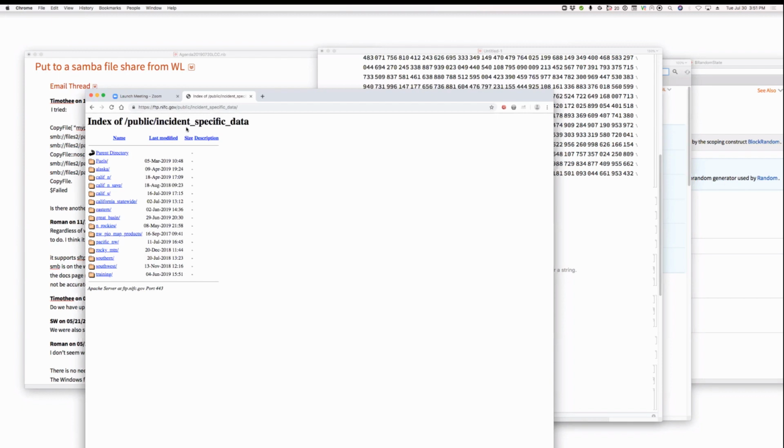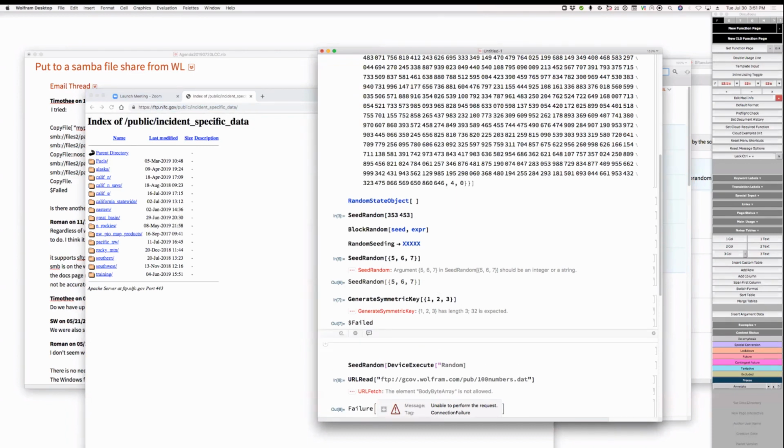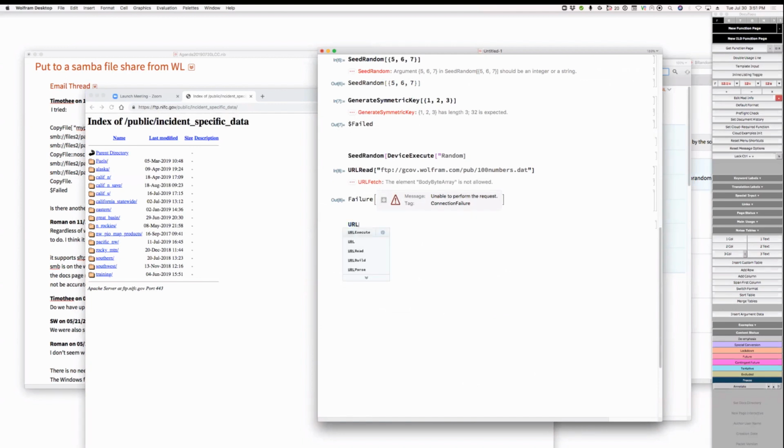What is this? Oh, that's an FTP site. That is so bizarrely confusing. So if I now just do a URL read of that FTP, it's assuming... could you do FTP://?